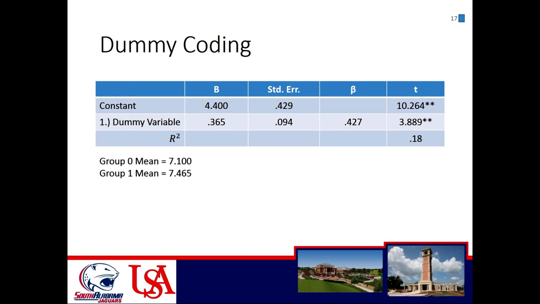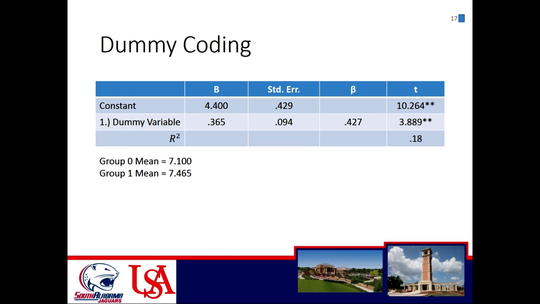So you would go ahead and put your dummy variable in your regression. You would run your regression with your outcome as the outcome, and then you would get results like this, and maybe your result would be statistically significant. So that would mean there's a statistically significant difference between the 2 groups you are comparing, so Dr. Howard and Dr. Smith. So in this example, we would say there is a significant difference between Dr. Howard and Dr. Smith's courses in regards to the outcome. So we know there's some type of difference.